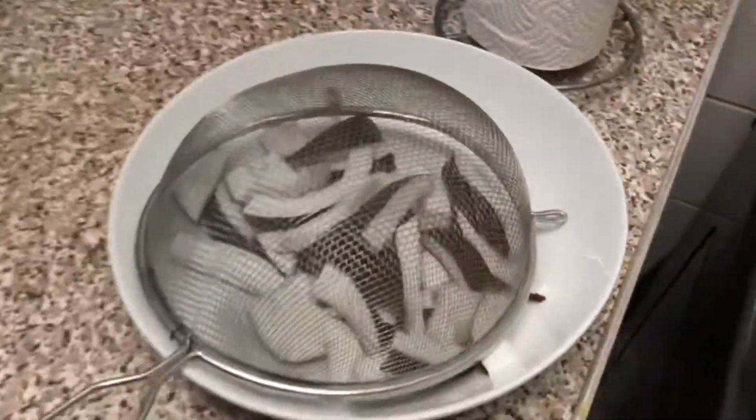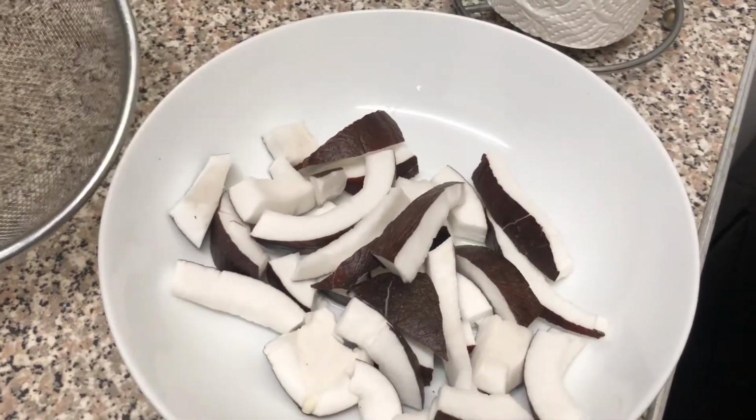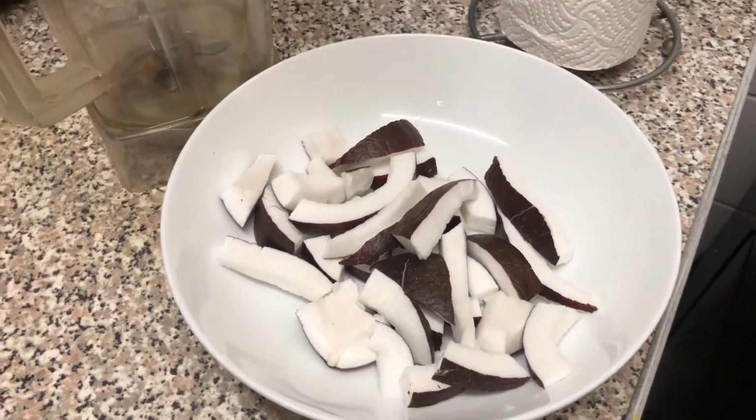Now for the coconut mixture. What you'd like to do is get boiling hot water from the kettle and add it into your blender. Then add the coconut in it and blend until smooth.